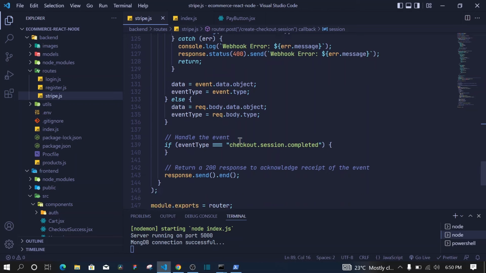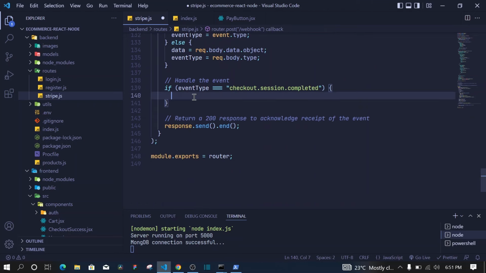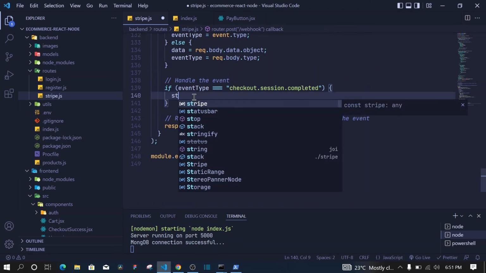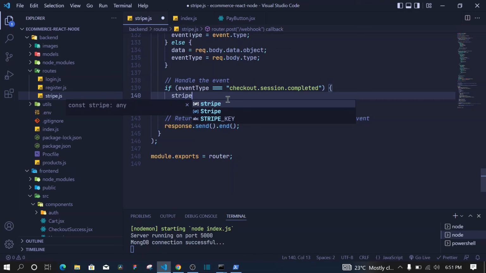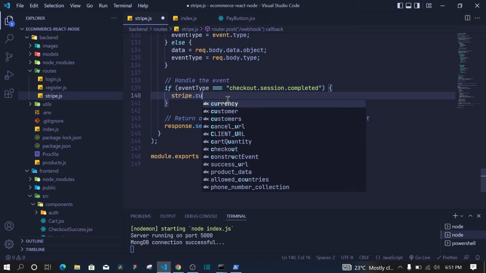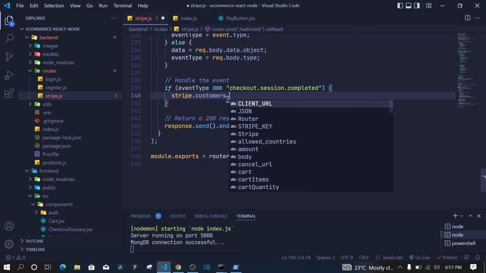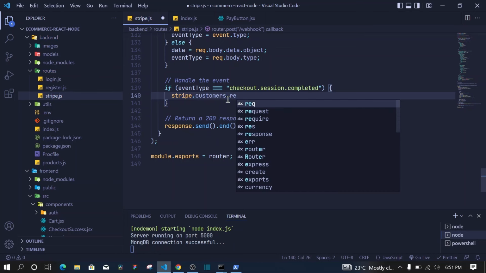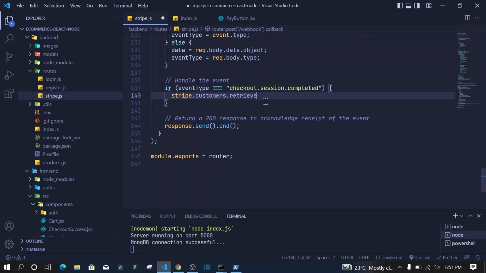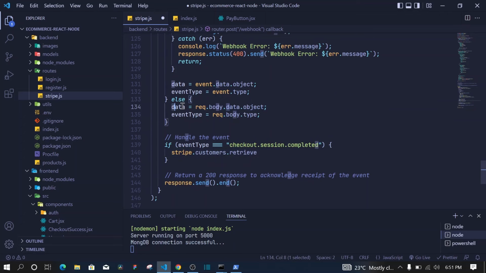And now right here, we have this method for getting the customers from Stripe. So we need to use Stripe and then dot customers, and we have the dot retrieve method. So we will use dot retrieve, and we need the ID of the customer. And that ID of the customer will now be available in our data.